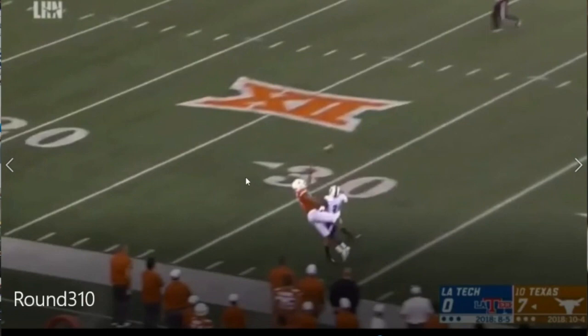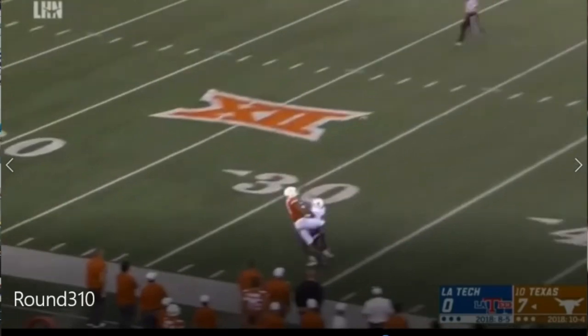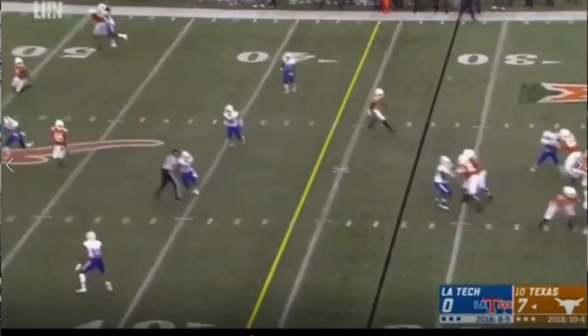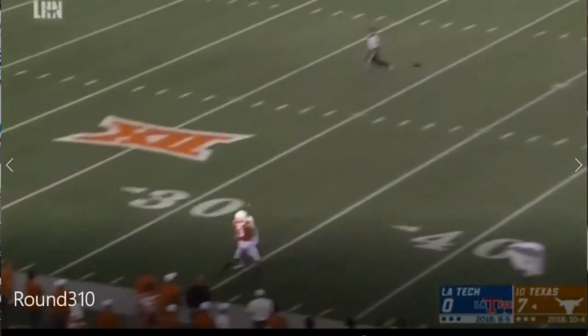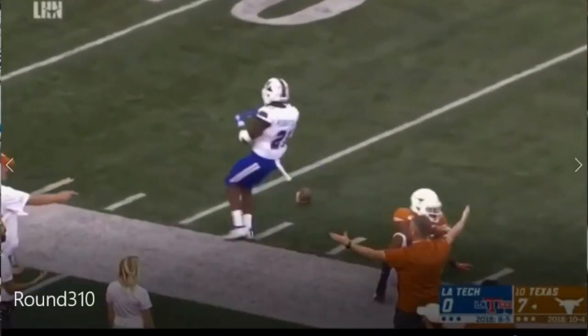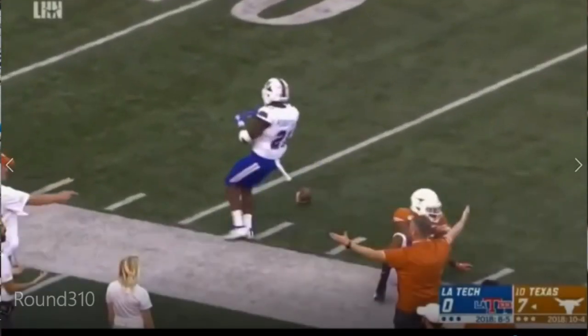Look, you don't want to be there. Corners, you are taught to be at the bottom of the numbers. You've got to be up here. Why? Because there's no room for the quarterback to throw the ball without throwing it out of bounds here. This is what corners want to force you to do on these fade balls, get you out wide. They want you out there. So he forces him with his body, with his position, makes him release wide outside, despite the fact that he is at a major size disadvantage. Awesome play there, and I think these two plays show that he might be 5'8", but he can play with the big dogs. He can get it done.